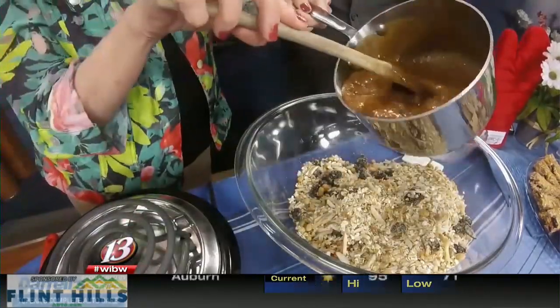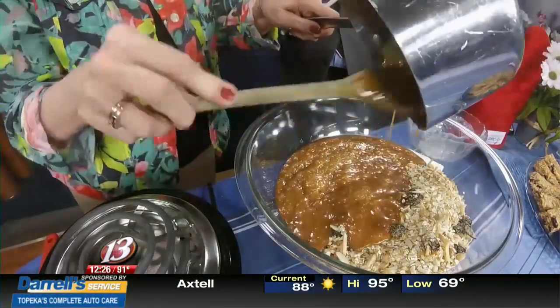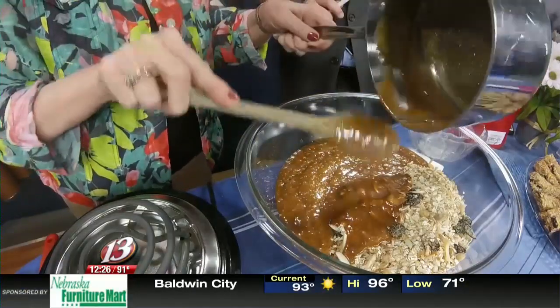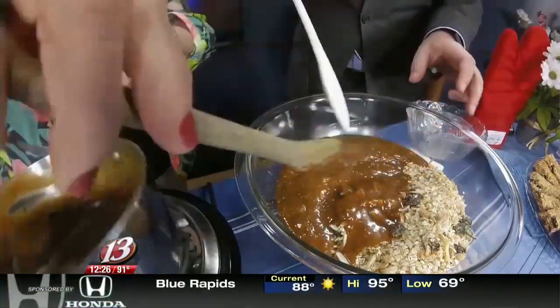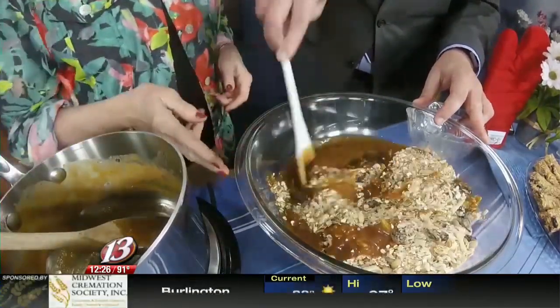Now we're going to pour this hot mixture on here, and this is going to help just seal the deal. It'll make it all stick together. There you go. There we go. And then do you want me to use this spoon? Is that all right? Yeah, okay. You can mix that up really good.